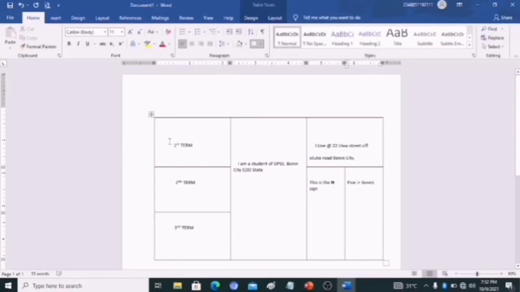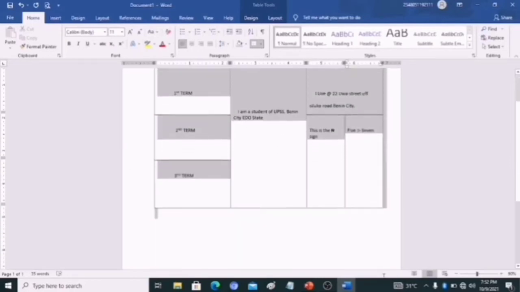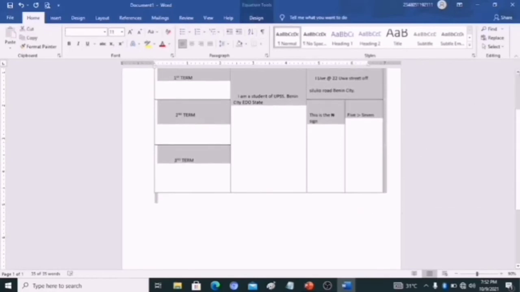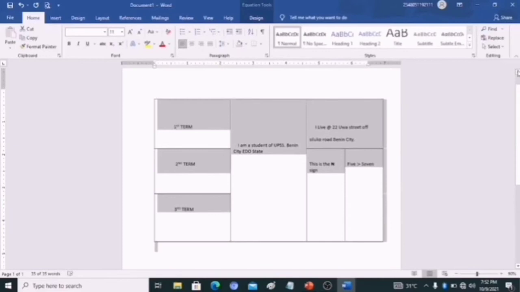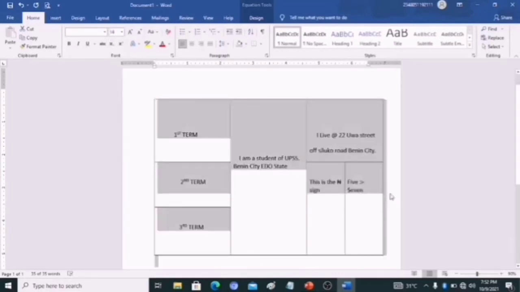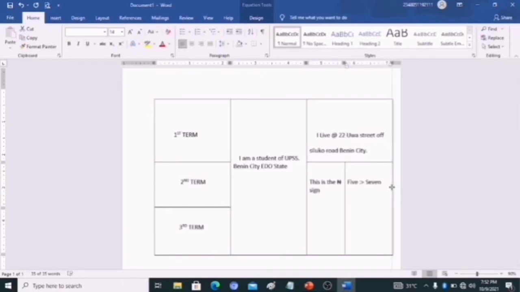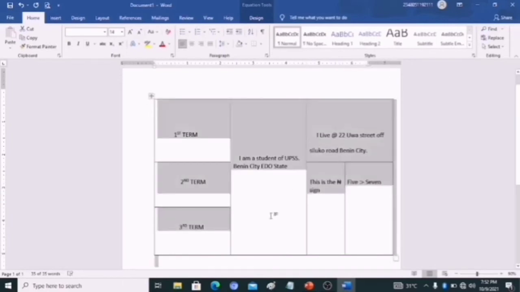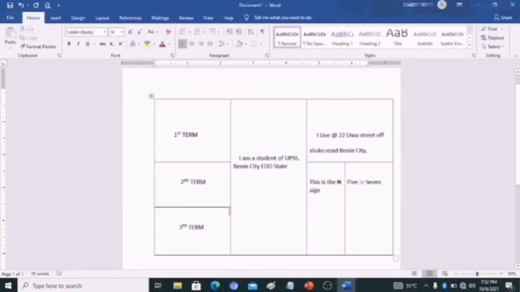Now I want to create the same kind of table. I decide to edit it. I want the words to be a little bit bigger. So I will go to my font size and then I'll pick the size that I want. For me, I'm going to pick size 14. So I'll pick it and it's okay by me. I can decide to drag the table a little. And when I'm satisfied with what I have, then I am done. So you see, I want you to do exactly the same for me.